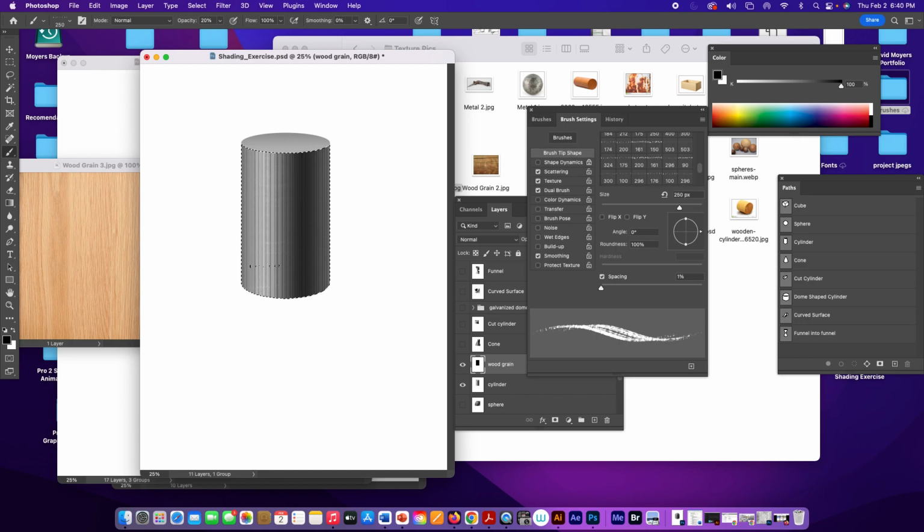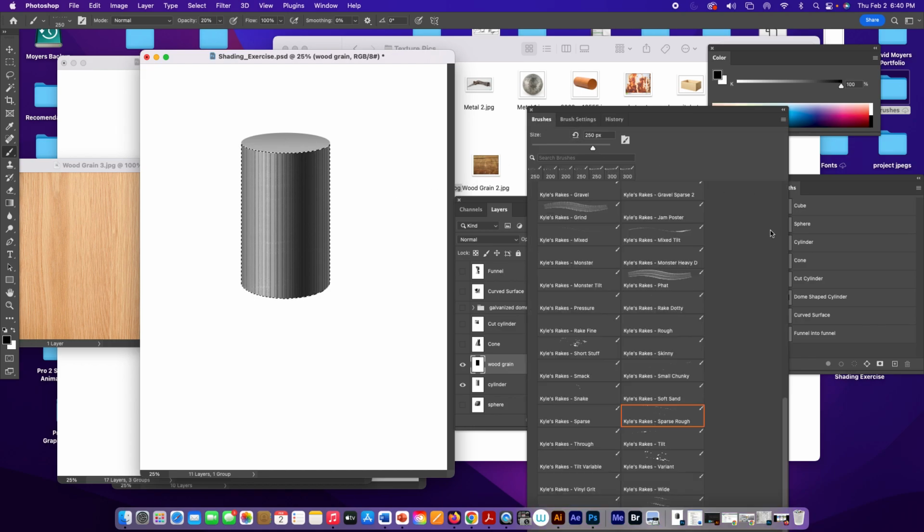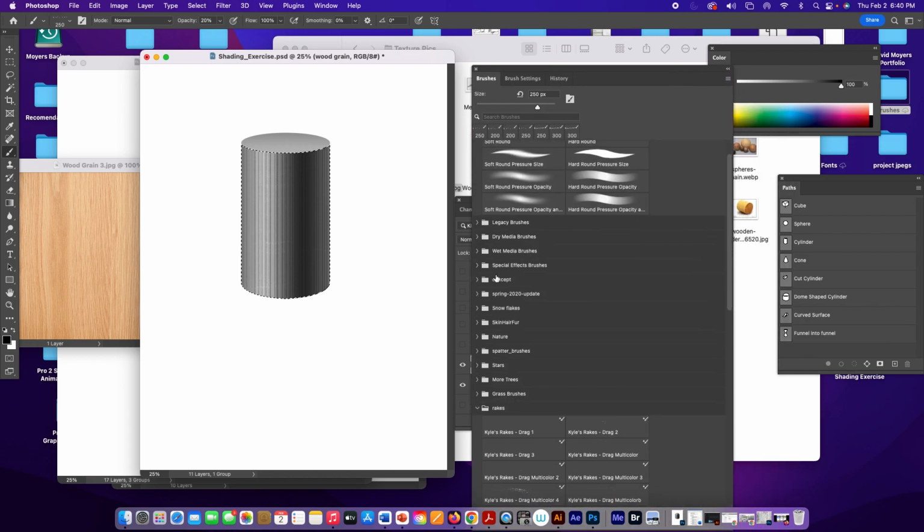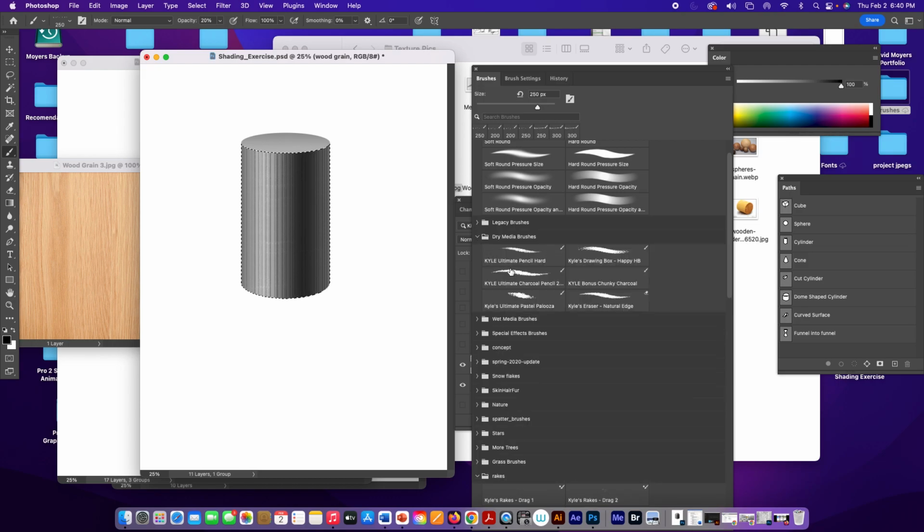So what I'm going to do is go in and add a little bit of extra markings for this using a different brush. You know? I like to just play around. Let's go in here. And this time, I'm going to go to my dry media brushes, which should be already preloaded with Photoshop when you open it up. We'll go to this pencil brush. Make it a little larger here. And let's just... I'm just putting in some marks.